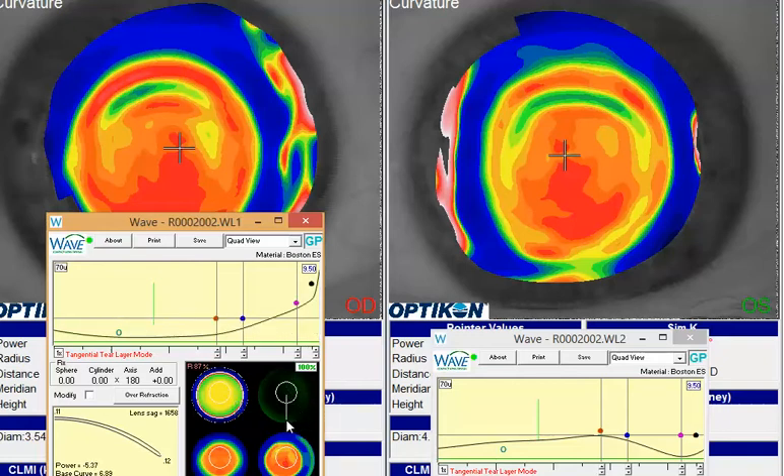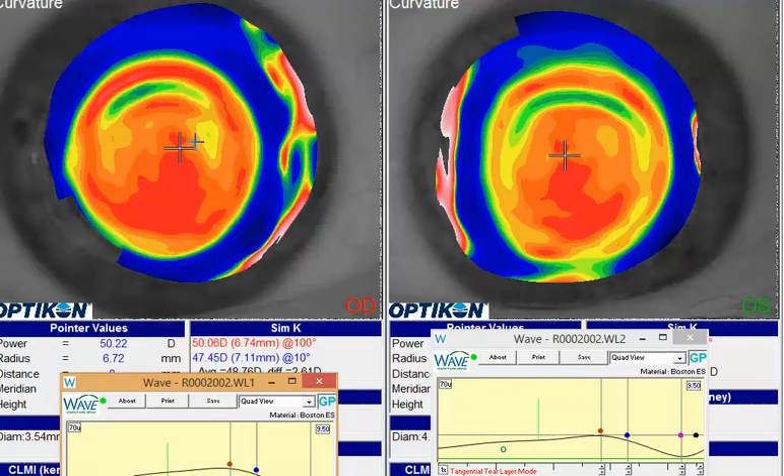And even to 4 o'clock, and then right around 6 o'clock it starts lifting up again. So in this particular design, this lens is going to have a tendency to want to push off on the superior nasal side of the lens and push downward toward the inferior temporal — in other words, right around 2 o'clock between 12 and 3, this lens wants to push off there and push down toward the 8 o'clock position. If you look at the overall topography, you'll notice that your cone is slightly decentered down and outward, so it kind of goes along with the fact this lens wants to center around that area. That might be part of the reason why this patient gets some of the flare and glaring.